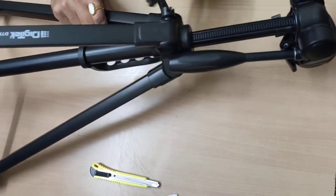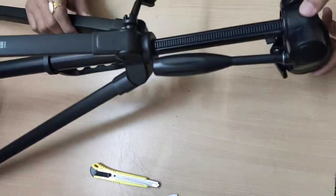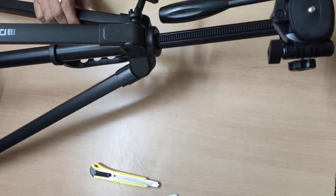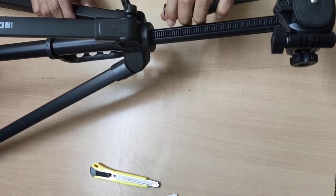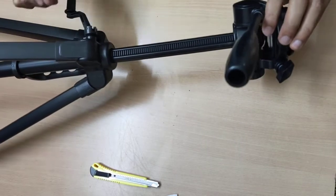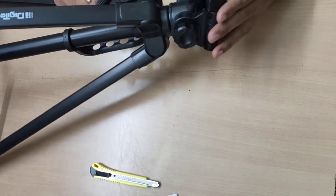Let's see what else it has. Okay, I don't want to put pressure on this thing. I think it has got a 360 degree moving top. This is good again. Okay, and I want to open this part. I think I'll have to adjust this thing first. Alright. See? This is how it moves. Let's just put it back inside. Okay, here it holds.